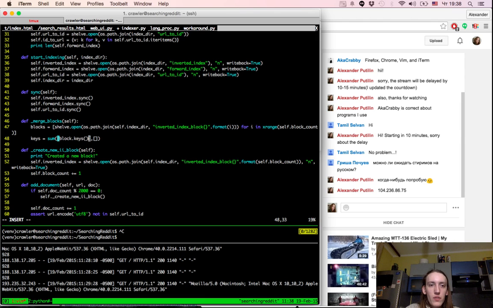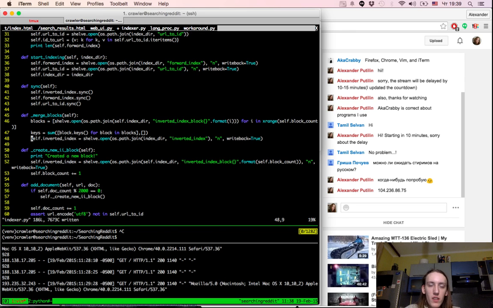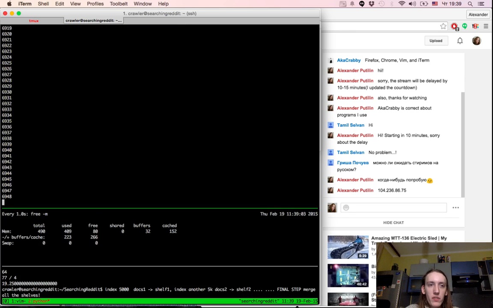I could just do this for block in blocks. Basically, I open, I get all keys in all blocks, and then I'm going to merge the blocks.